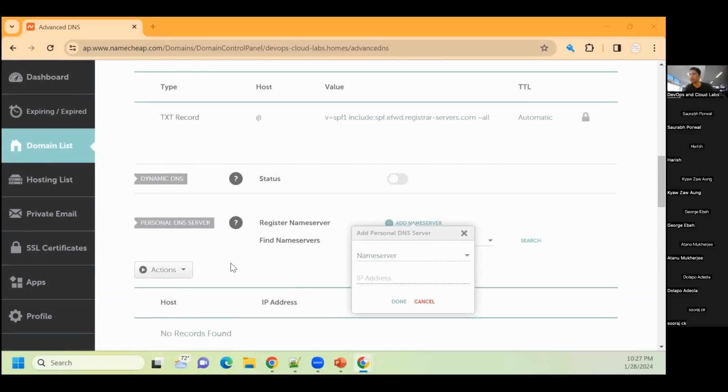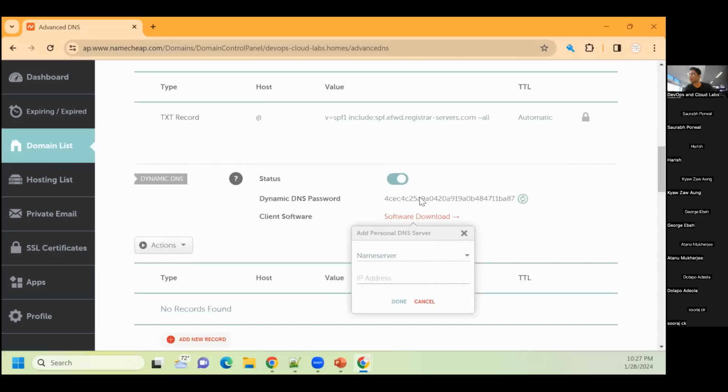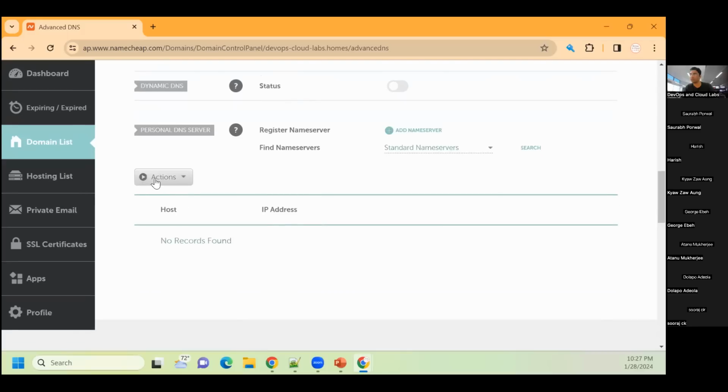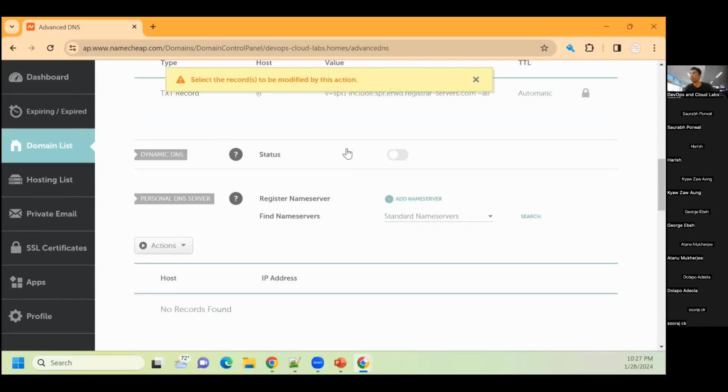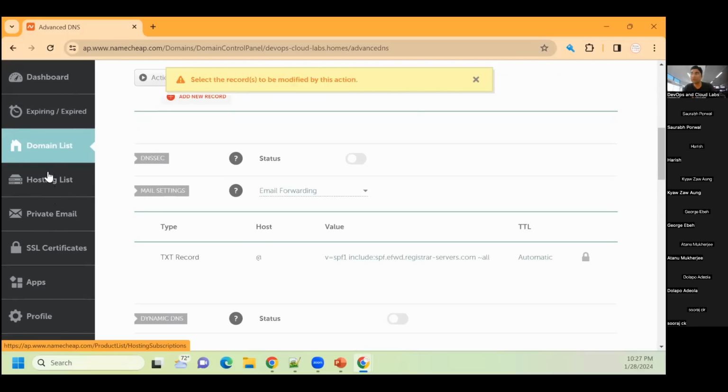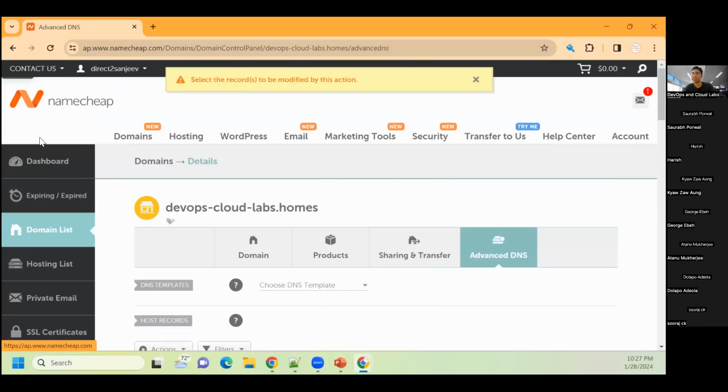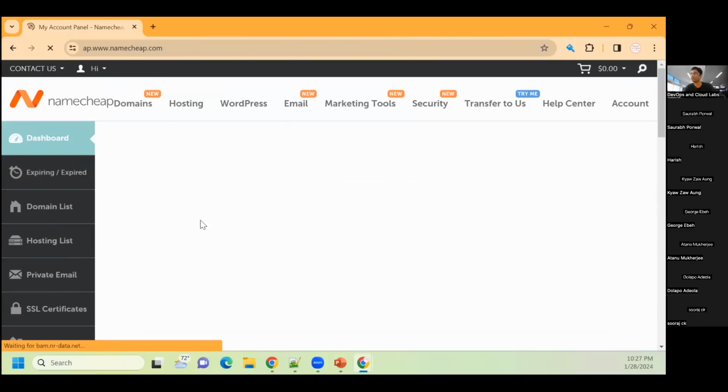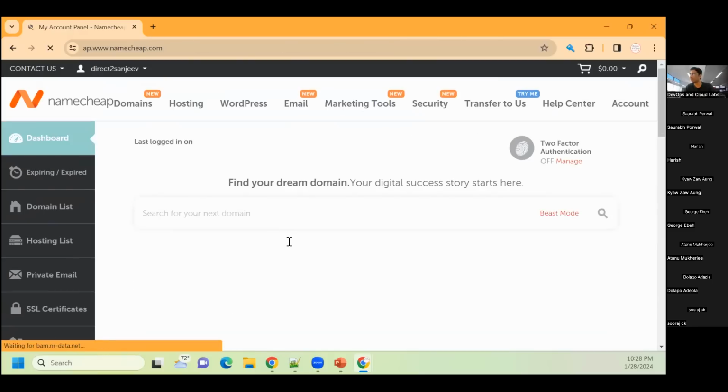Custom dynamic DNS. No. No. Custom list. From the domain list, maybe you select the domain you purchased.